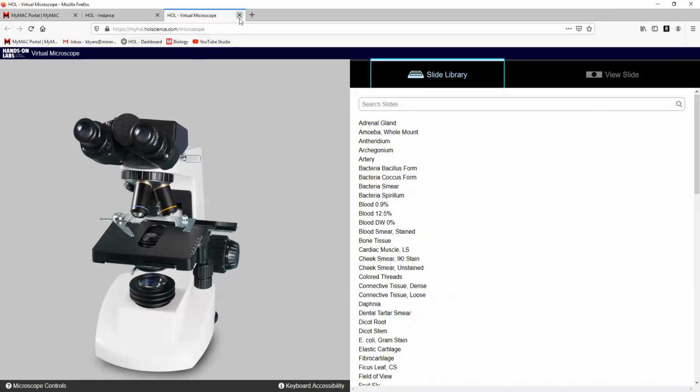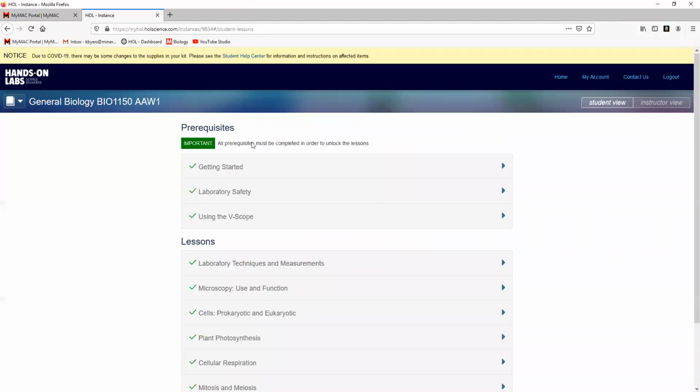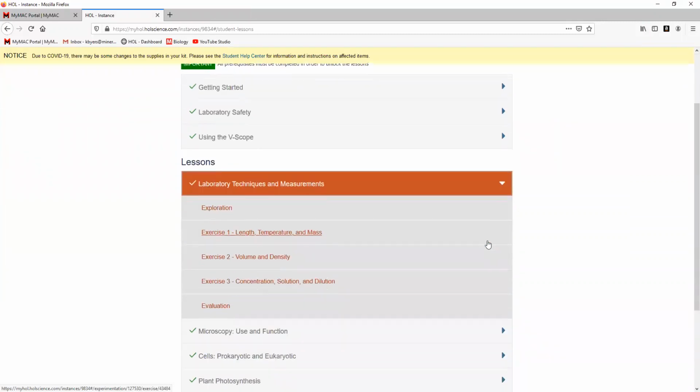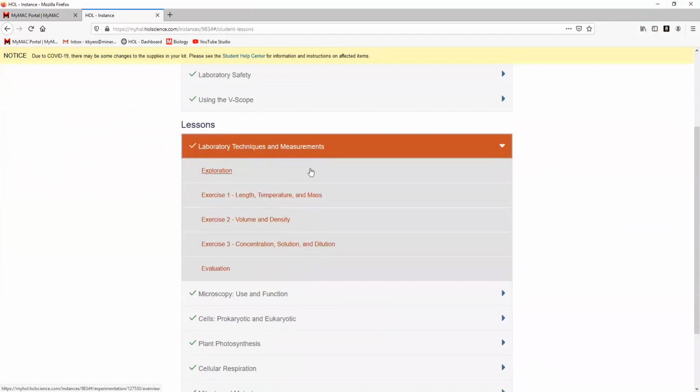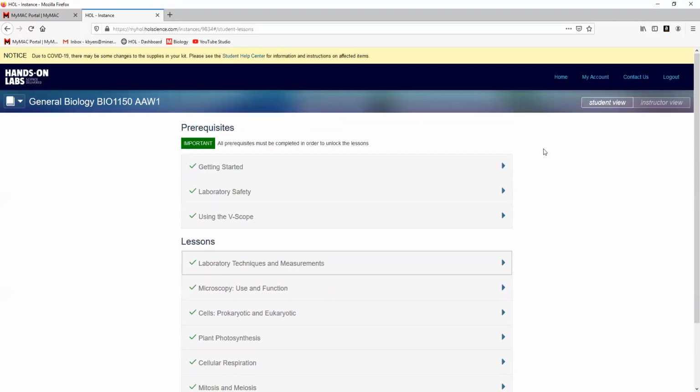So I'll go back to the main page here. So again, you can navigate to your lessons. As you do a lab, the next one will update. You'll work through each one. They take about an hour or so to complete. Make sure to prepare according to your instructor's due dates. So try to log in, follow our syllabus instructions, create an account like we suggested, and let me know if there are any questions.